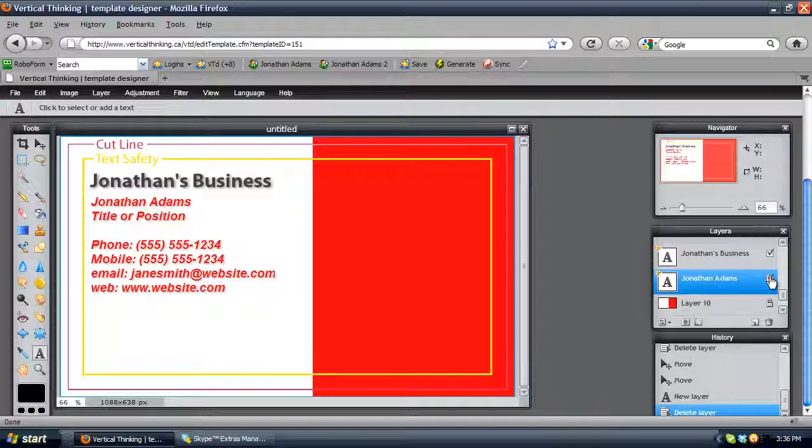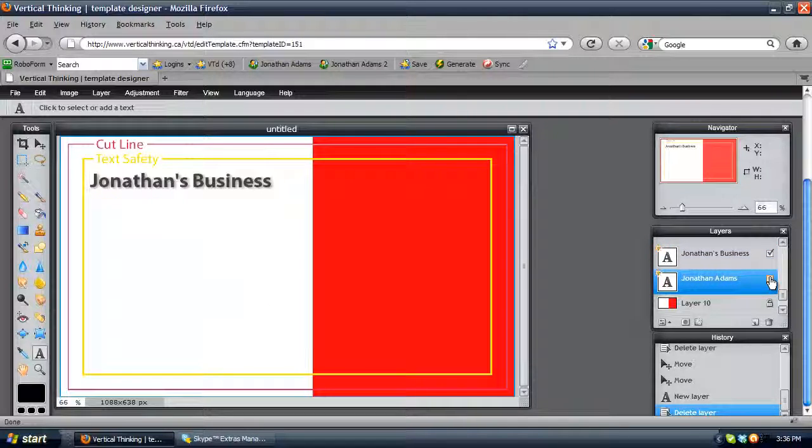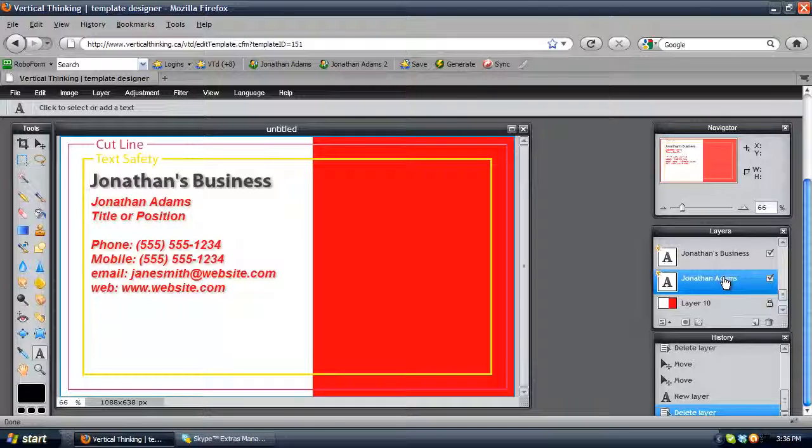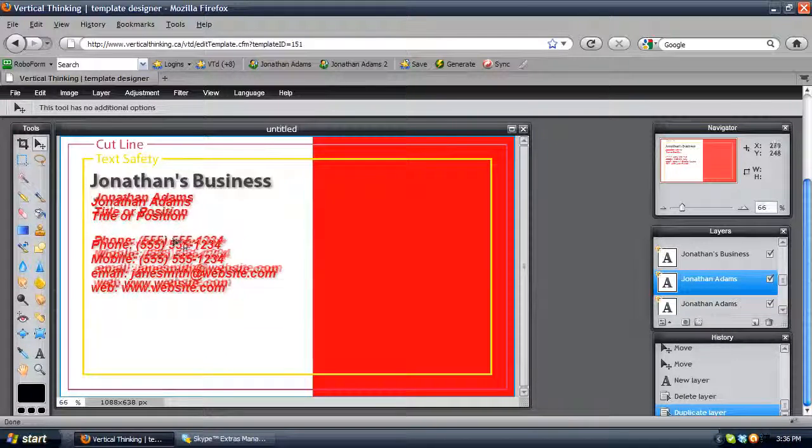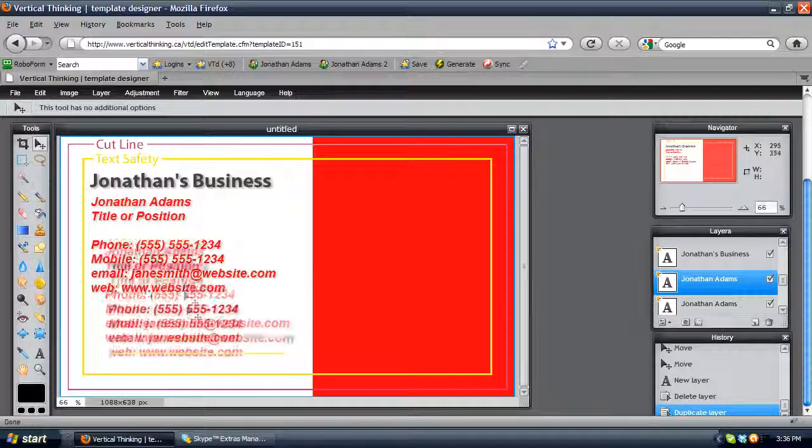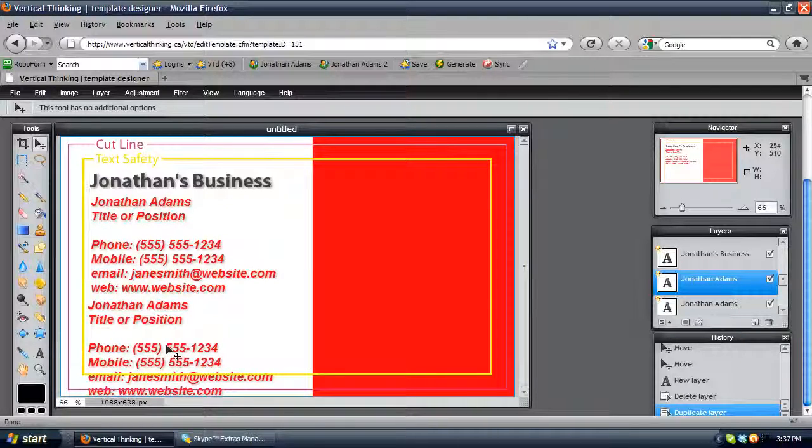If I'm selected on this bottom set of text here and I drag it onto the new layer icon, that creates a duplicate. I'm going to click on the Move tool, and you'll see that in fact there is two identical layers there. I'm going to move it down.